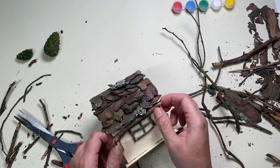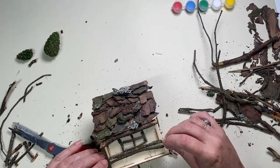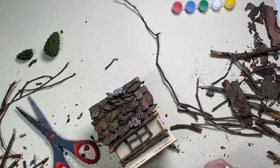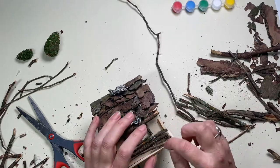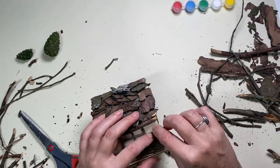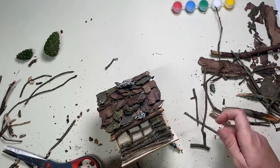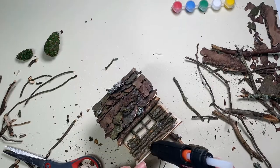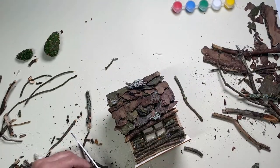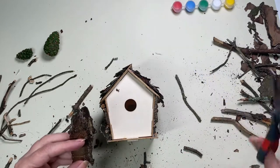So just to add a little bit of detail, a little bit of interest, I've decided to add a little window to the side of the house. Now, I don't know if it's just me, but as a child we always drew windows like this, just a rectangle or a square with a cross through it, and that's the design I've used here, but thinking about it, when have you ever seen a window that looks like this in real life? And here I am filling in the non-window parts of the wall of this house with twigs to again give it that log cabin effect. So just cutting and gluing the last few pieces for this side of the fairy house. It's a little bit fiddly, a little bit burny on the fingers, but I just need to take more care. And I'm adding some little twigs to the side there just to fill in the gaps that I couldn't get covered.